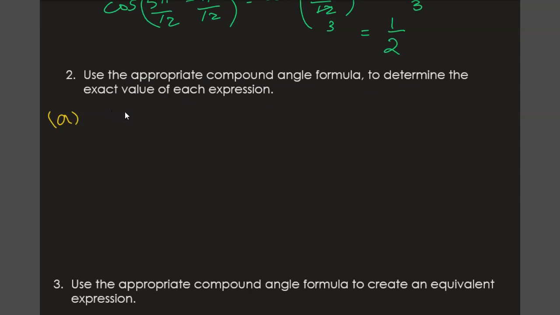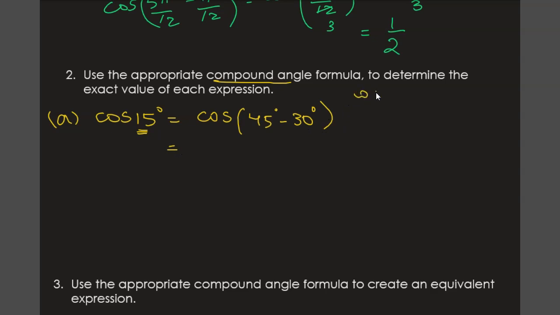And your expression is given to you as cosine 15 degrees. Now, if you're given cosine 15 degrees and we are supposed to use compound angle formula, our first goal is to actually split this angle up into two angles. You need not split them up into equal angles. They have to be different angles. But you need to make sure that the angles that you split them up into lie on your special triangles. And we see that 15 can be written as a difference of 45 and 30. Both 45 and 30 lie on your special triangles.